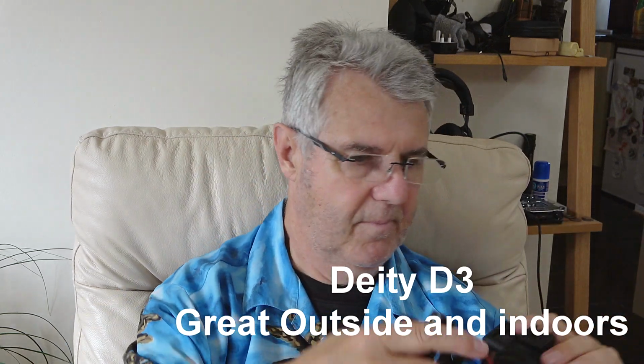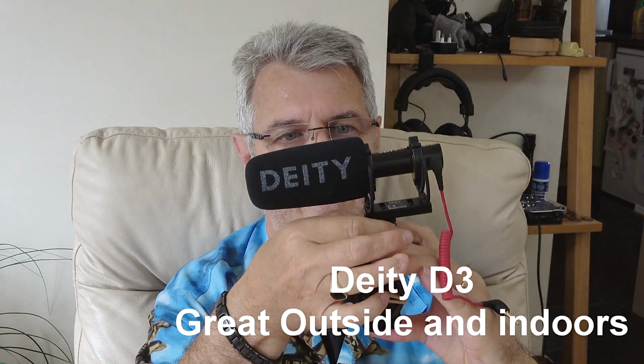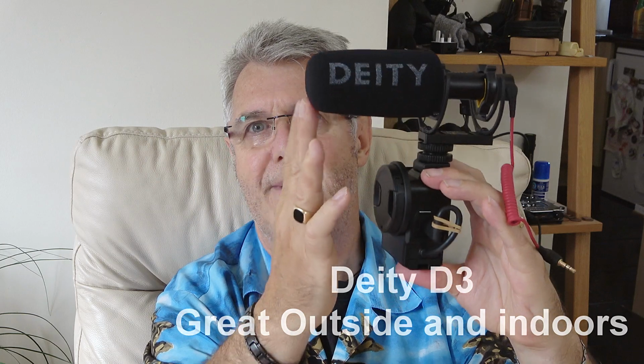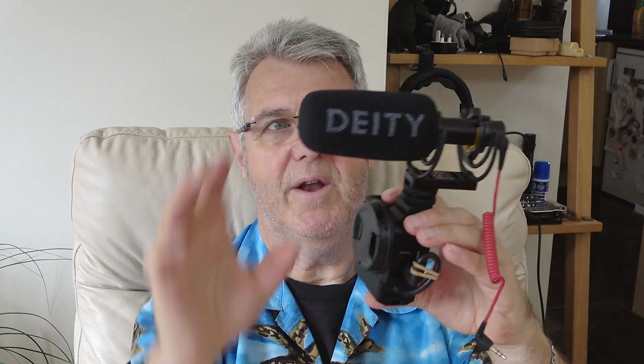The second level is, of course, the good old Deity. The Deity doesn't look so scary. Again, I put a wind muff on it if necessary. Nice thing about the Deity is it sits back from the lens, so you can still use that quite easily on wide mode. And the Deity doesn't look quite so frightening, especially if you take that off as well. It's not so frightening, and people don't notice that quite as much as the VideoMic. So that's the Deity, which gives you very good audio.